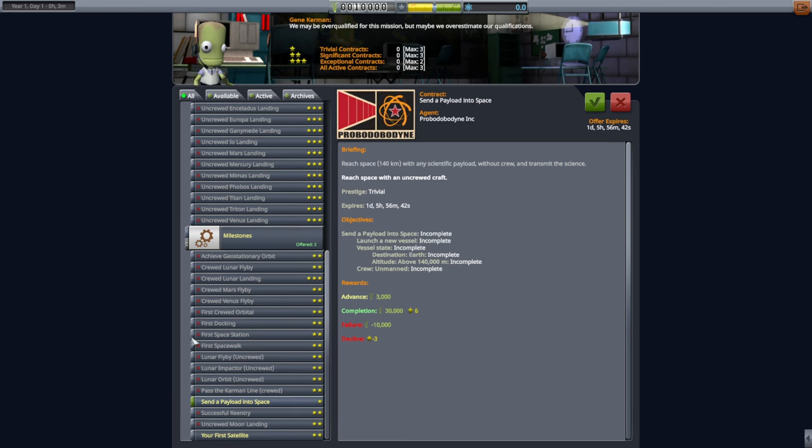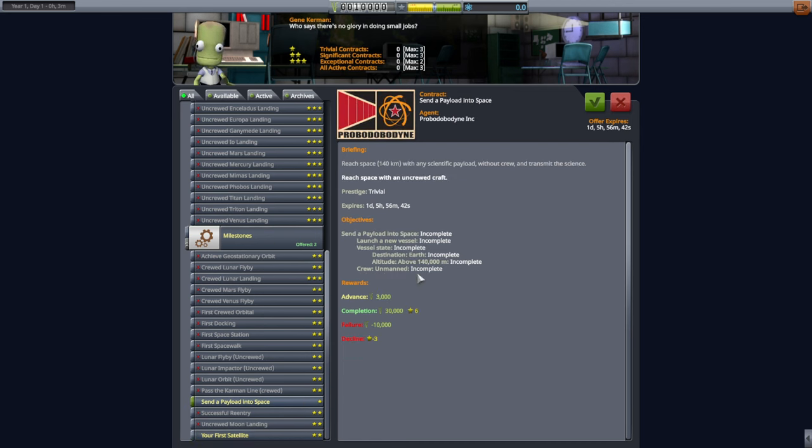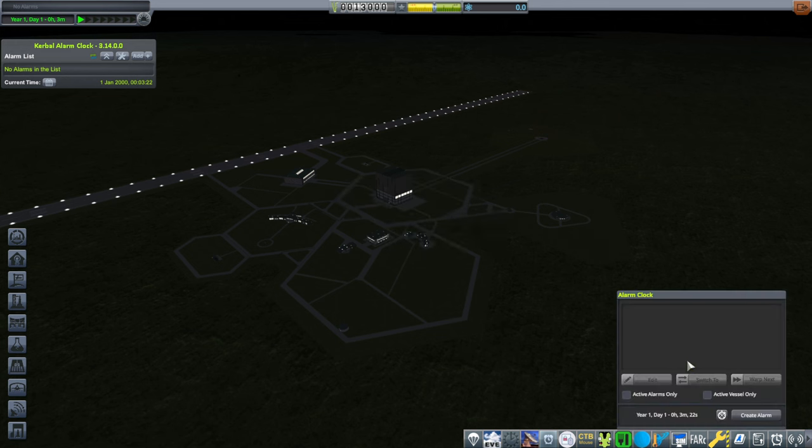We will try. There isn't a first flight thing. That's trivial. We're going to try to get a payload into space, that is the goal. There is also the possibility of first satellite, just going straight for that. But we will try getting a payload into space, and I'll pick up that contract to get some extra money, and we'll see if it works out. So that is our goal right now, and I think I'll just time warp to morning first.